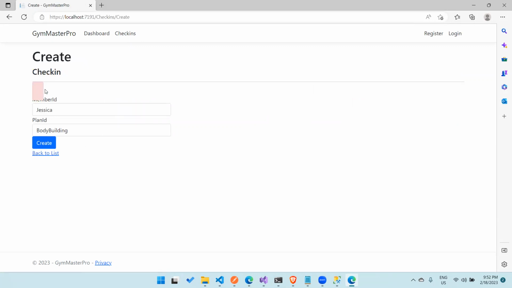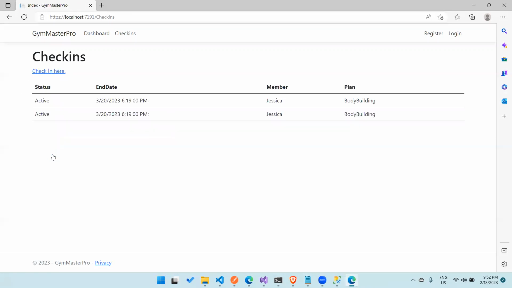Okay, so this is the alert message, but similarly is very bad here. We need to show this alert message only when there is some data in that view bag. But here, okay, yeah, these are active members.